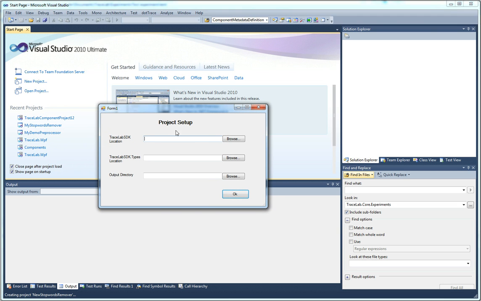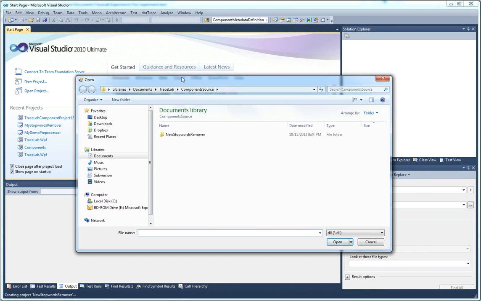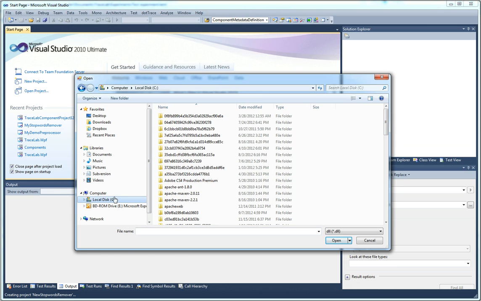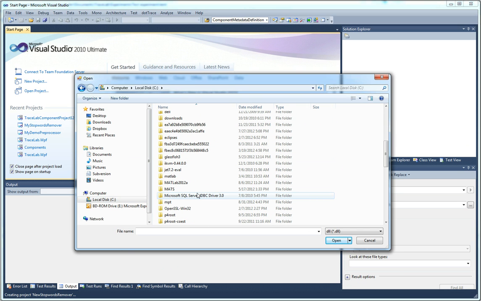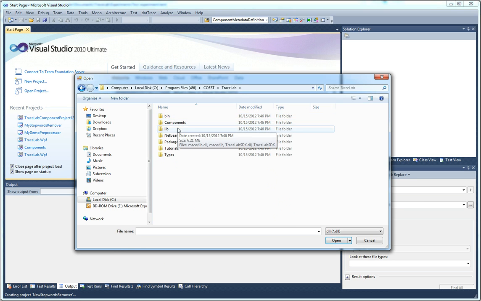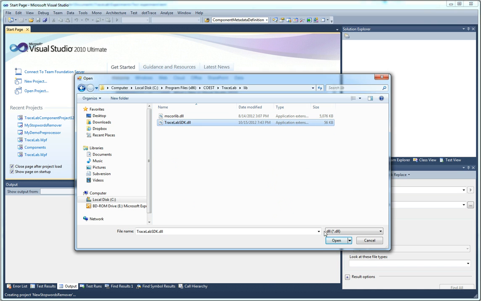You will see that initially it shows the simple wizard in which we provide the information about some references to the TraceLab SDK and the TraceLab SDK types, as well as the output directory. The TraceLab SDK contains all of the SDK API classes that we need to create our component and communicate with TraceLab. You will find that SDK in C, Program Files, COEST, TraceLab, lib, TraceLab SDK DLL.